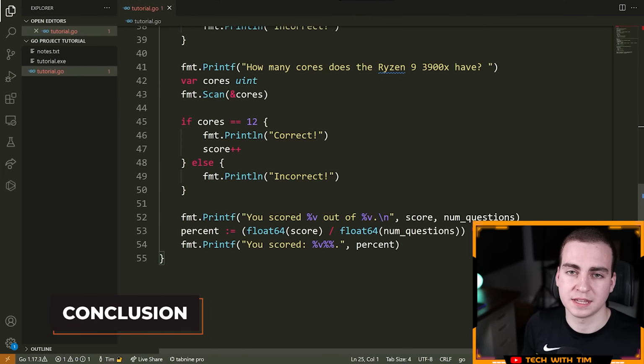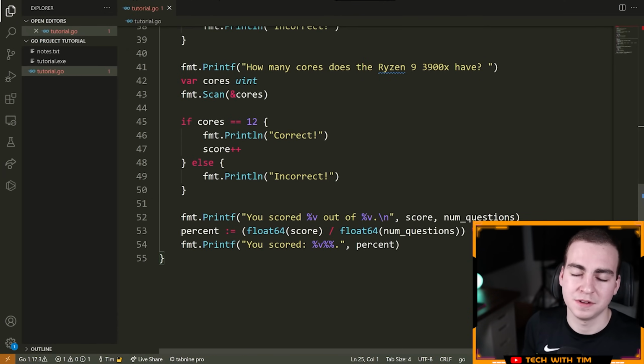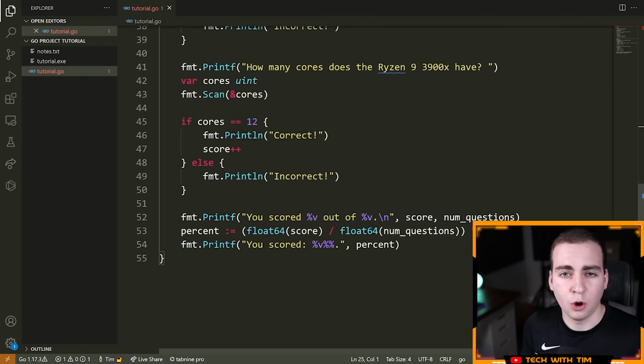My goal here was to give you the basics. I did not anticipate this video was going to be as long as it is, but there was a ton of stuff that I needed to show you, and I couldn't really skip it, otherwise it was going to leave you guys confused. Regardless, I hope this helped you get an introduction to Golang and kind of bring you a project that you can get up and running with and learn the basics of the language.